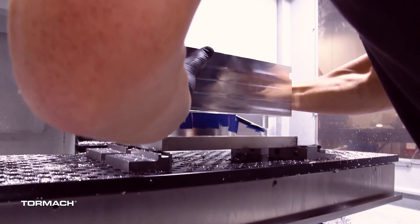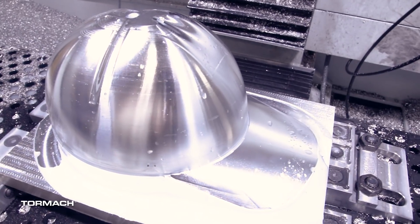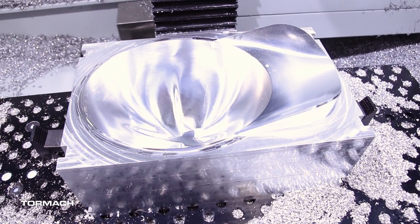This is why we chose to use superglue for the workholding. I only needed to make two parts, so building a vacuum fixture or another complicated workholding method was really just outside the scope for this project. So we used the superglue in conjunction with painter's tape to see if it would work for a large organic shape. I've used superglue on parts like this in the past with really good success, but removing the part from the fixture and cleaning everything up can be a little more difficult without using painter's tape with it. So it was a good opportunity to test the superglue with the painter's tape and learn something new in the process.